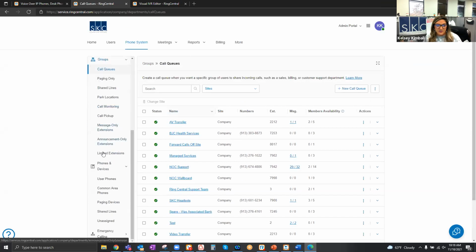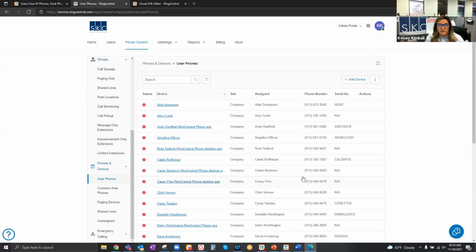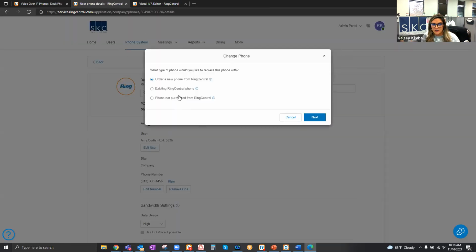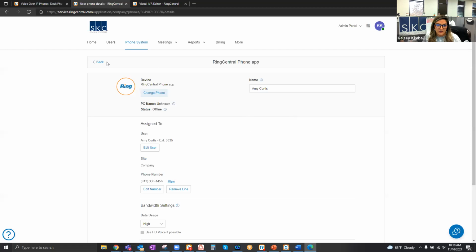And then down here in the phones and devices, you will be able to see who uses what, their serial numbers, if they have a physical desk phone, if they have the soft phone client, it's all stored in here. And Amy Curtis, she's utilizing the soft phone client because she doesn't have a serial number. If at any time I want to add a phone to her, I just go in here. It can either be one that I bought, or it can be a phone that's not purchased from RingCentral, but you're going to self-provision. You can just add it to their account here. As long as you have that MAC address, you can add it to their account anytime.